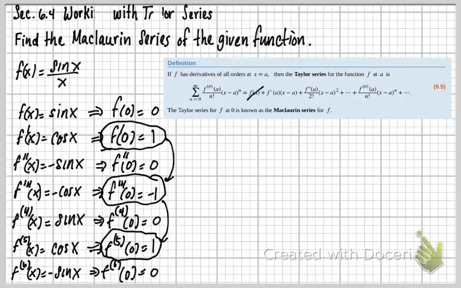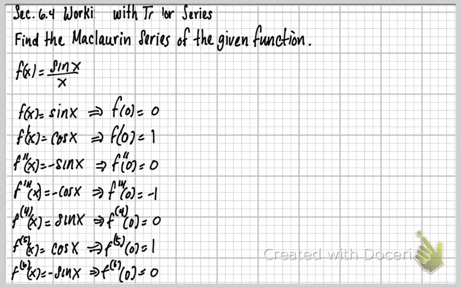So the first one's 0, and that means the second one is where n equals 1 stays, and the squared is 0, and the third stays, x cubed stays, x to the fifth stays. So every odd is staying. So that's going to give us the first one being f prime, which is going to be a positive 1. So that's going to be 1 factorial over x to the first, okay?